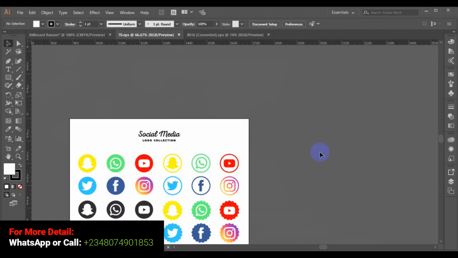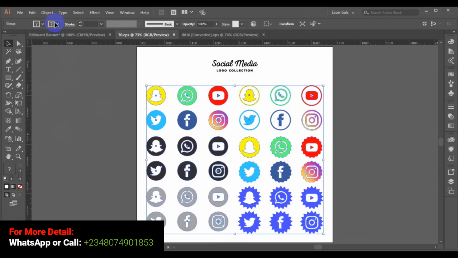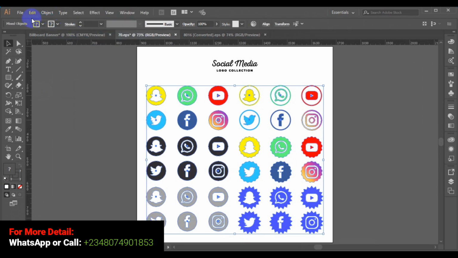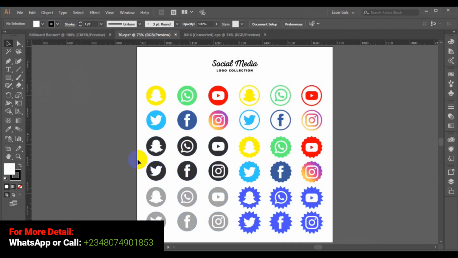go back to my EPS vector file, Control 0 to zoom to the entire canvas. So now here I need this type of icon, so I have to ungroup them all first. Object, Ungroup All. So I need the Twitter icon, Facebook icon, and the Instagram icon.